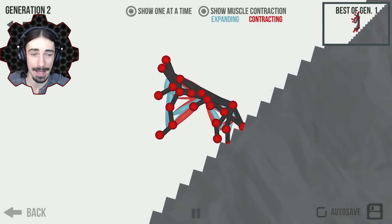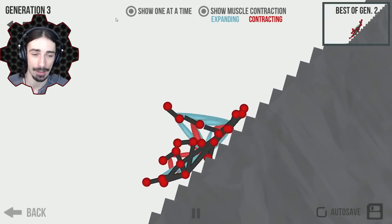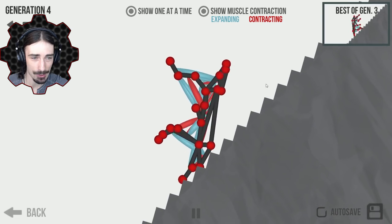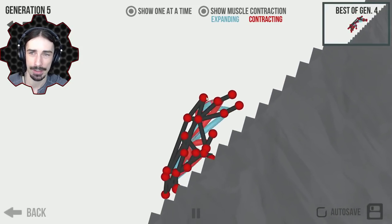I don't know. I can't think of any better designs, to be honest. I haven't actually seen any successful designs, but then again, I haven't looked very hard. I'm really curious what the best design so far is to get up this cliff. Do you think that this will be it? I really don't, but we're going to find out. 100 generations to go. Here it goes.